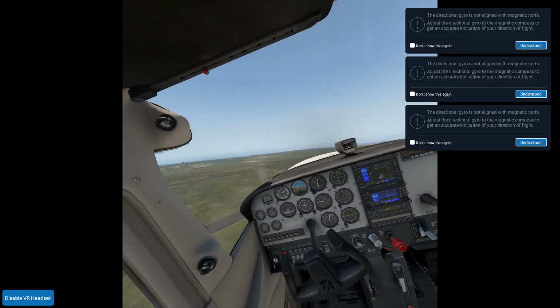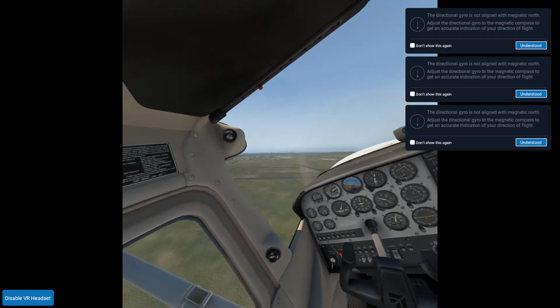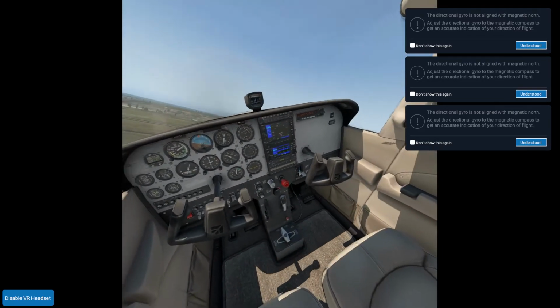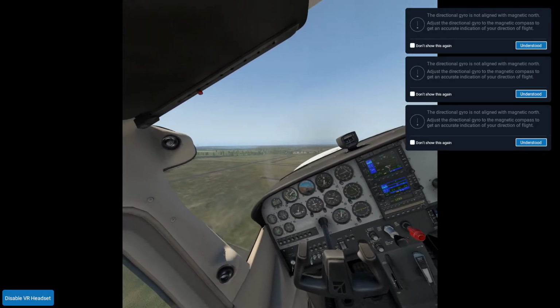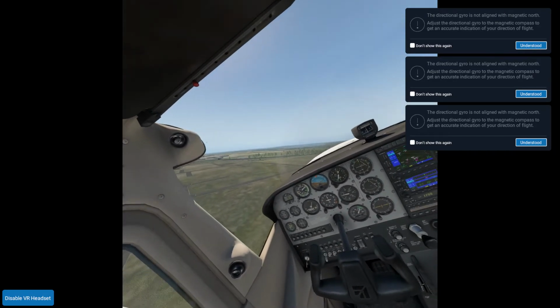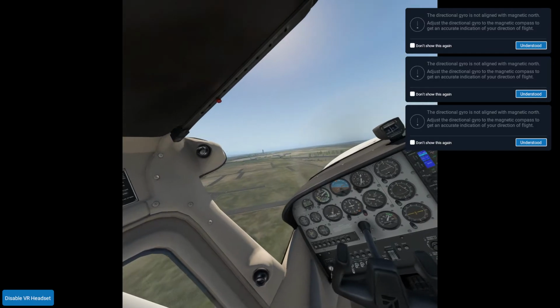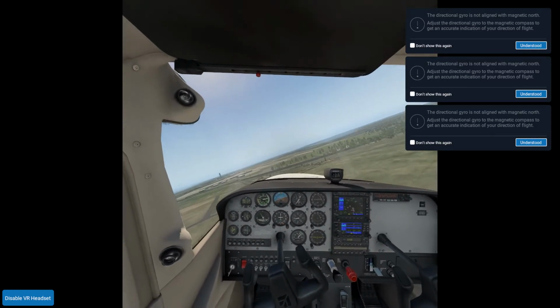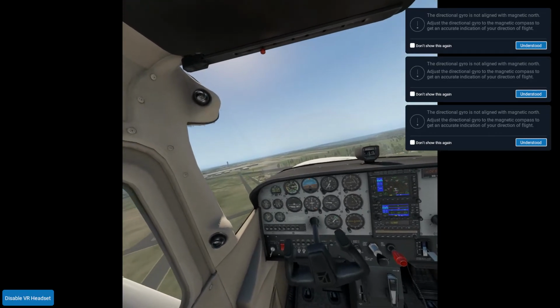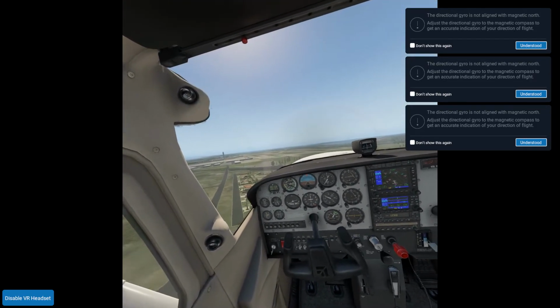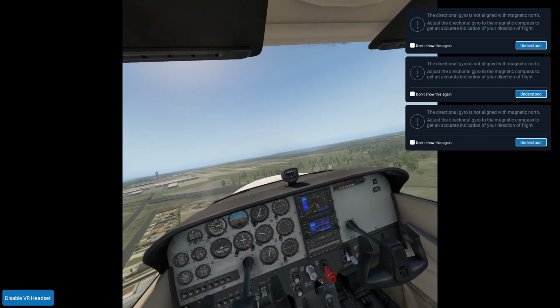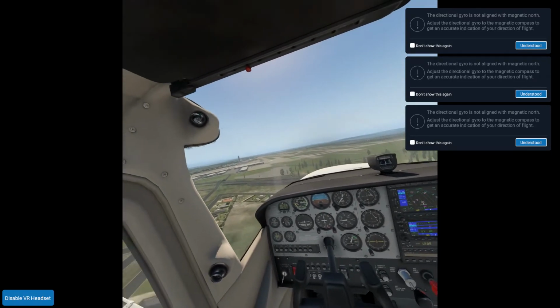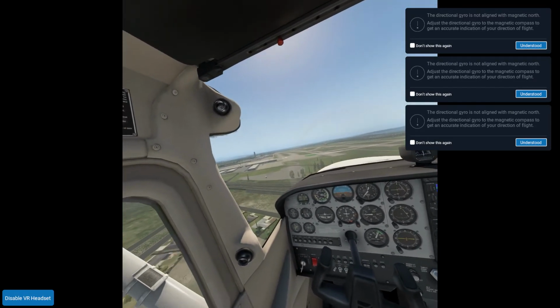I'm lost. Help! Well, let's look for the tower. What do you say? There's the tower. Oh, there are the runways. Okay. And there's 16 left, I'll betcha. Is that a runway? No, that's a ramp.